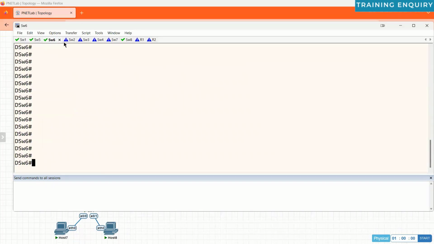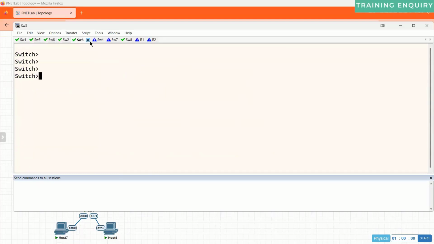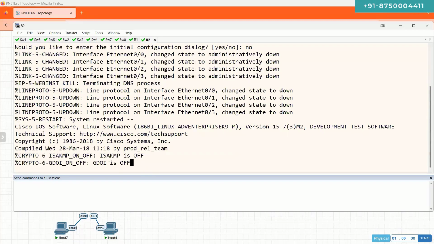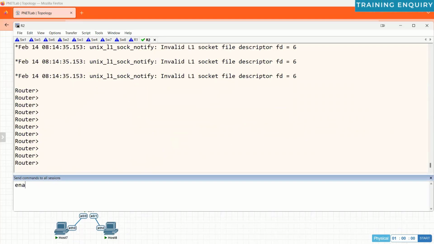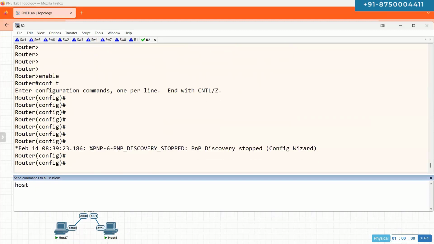Enable, configure terminal. So first of all, hostname I'm going to change later on.